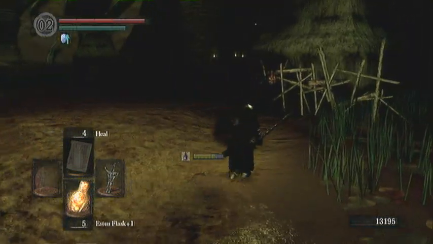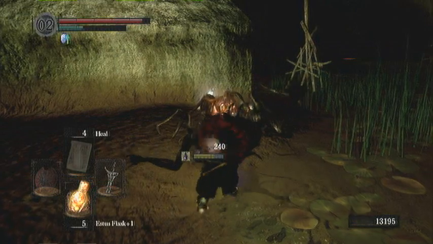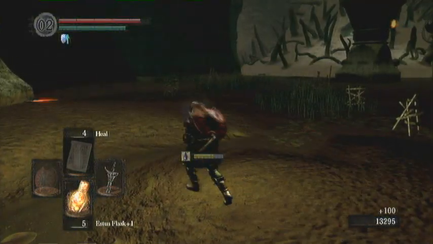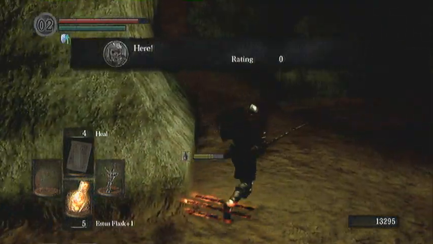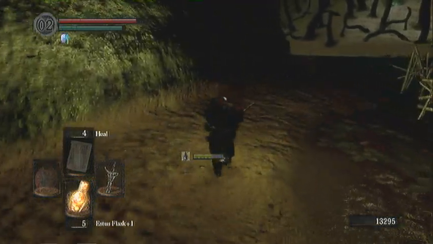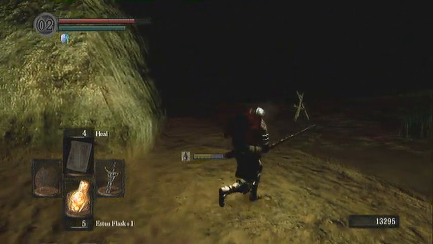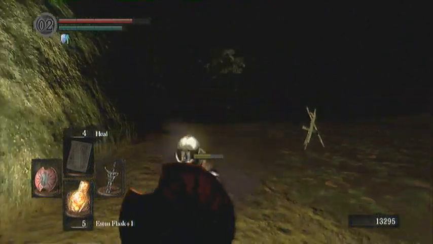Alright, going this way, you will meet two of the big ogre things. They are new enemies. This time, they don't hold clubs, they hold big boulders. You'll see here. And they are in a very dark area over here. You cannot see them. See that? You can't really see anything until you get close enough, and there they are.